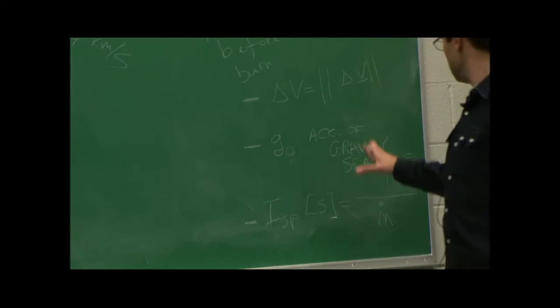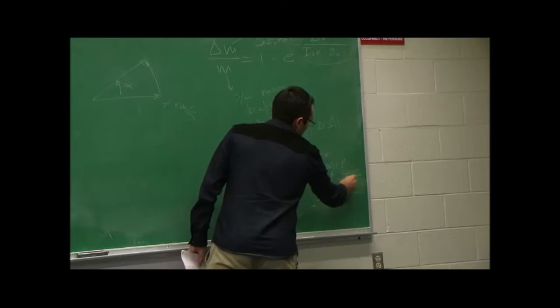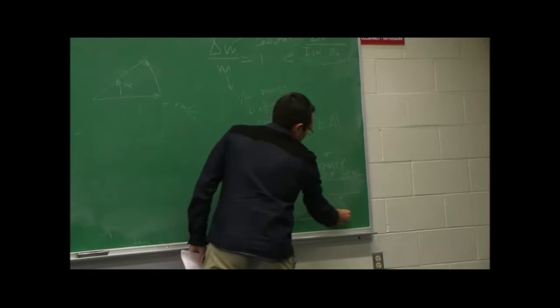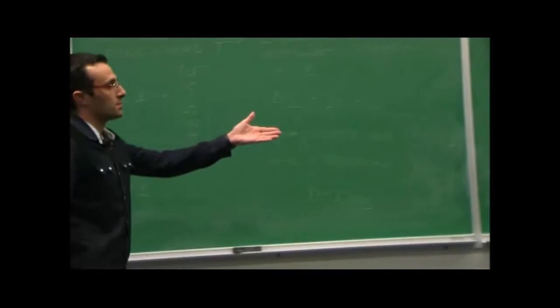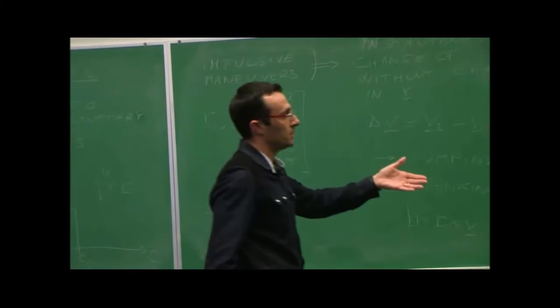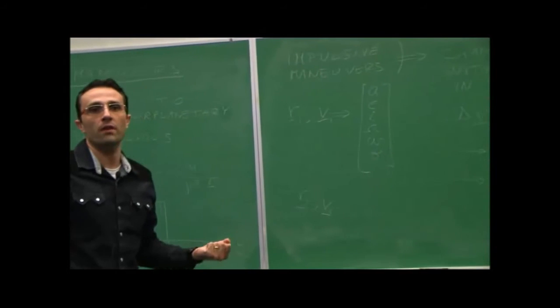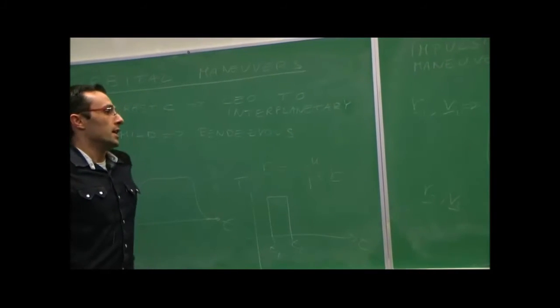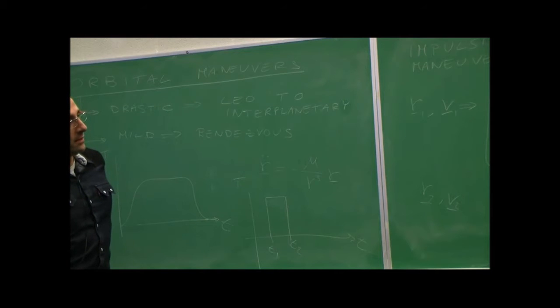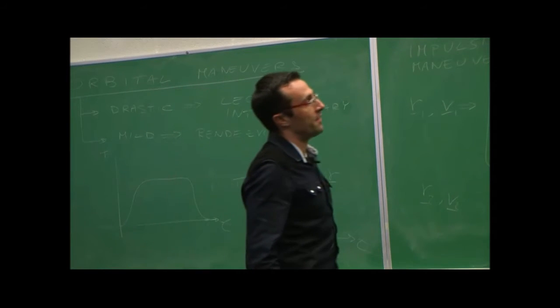So that is a very important parameter to remember, because it's basically giving you the efficiency of your engine. As you can imagine, if I fix the mass consumption, how quickly I'm burning fuel, that m dot is fixed, and I can get for the same m dot more thrust, I have a more efficient engine, and vice versa. Fix the thrust and you can improve the engine so that you consume less, you have a more efficient engine again.